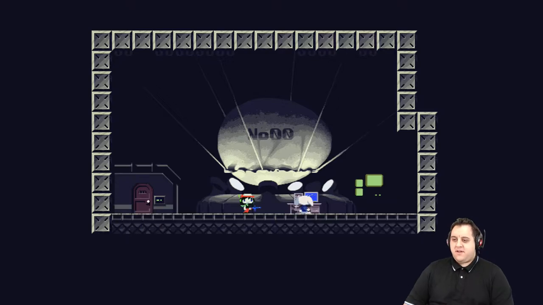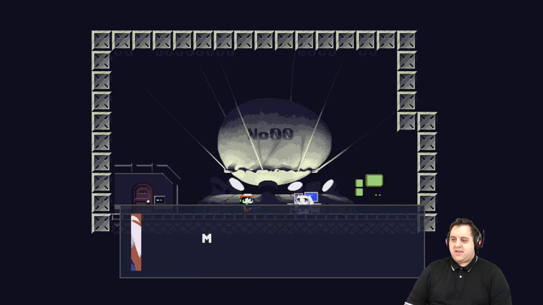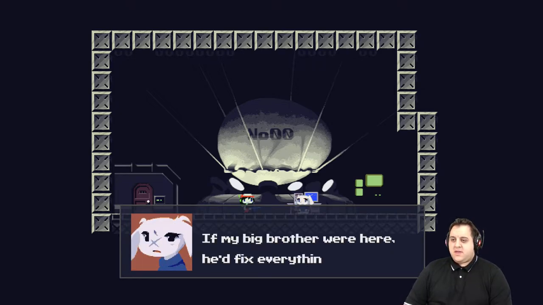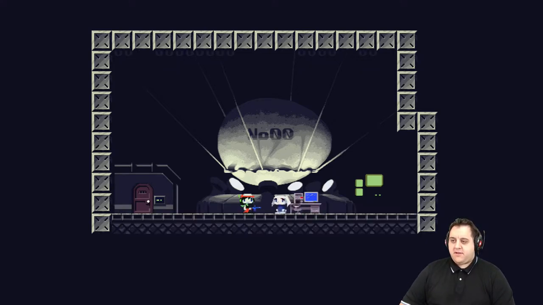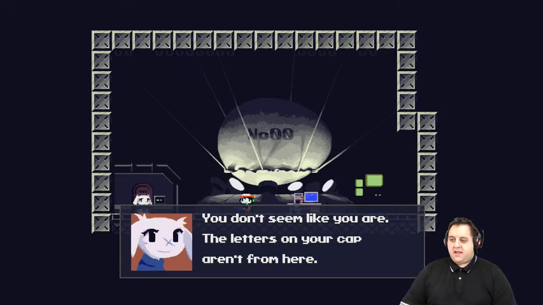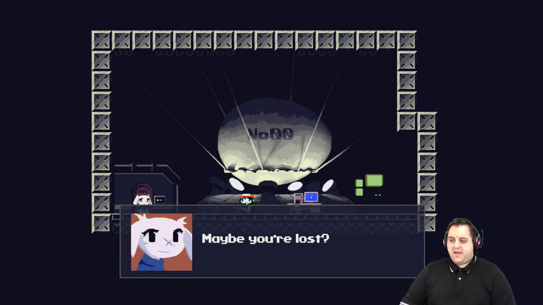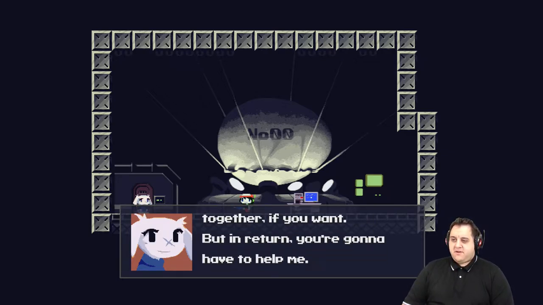A password? It looks like it needs a password to hash this egg. If my big brother were here, he'd fix everything. There's nothing I can do here. I guess I'm out. Okay. Are you sure you're from this island? You don't seem like you are. The letters on your cap aren't from here. Oh yeah, it's a Pokemon hat. Fine. I'll let you come with me. We can get off this island together if you want. But in return, you gotta help me.